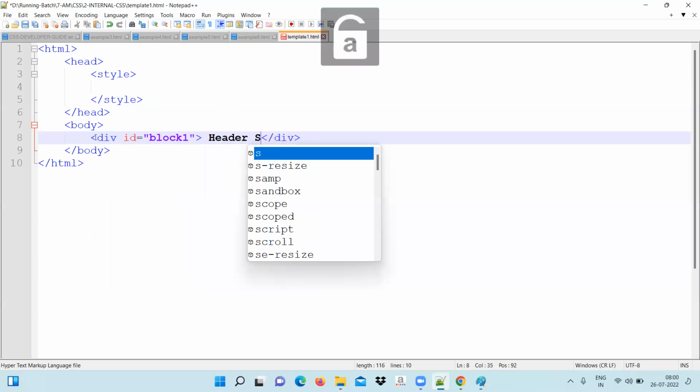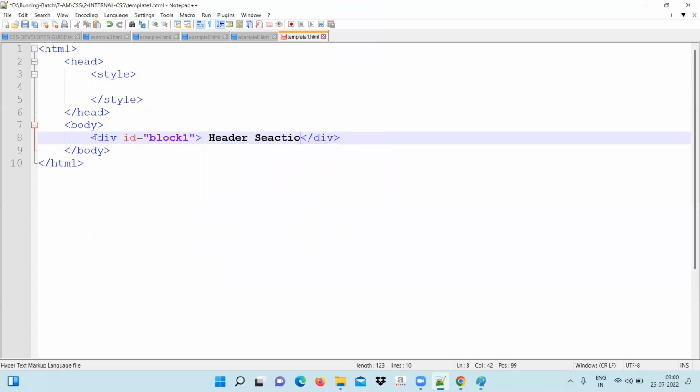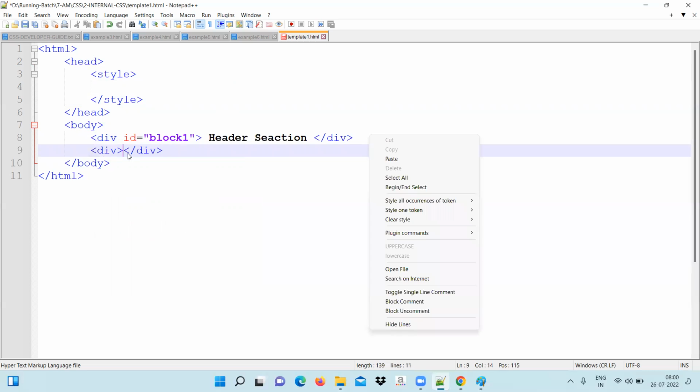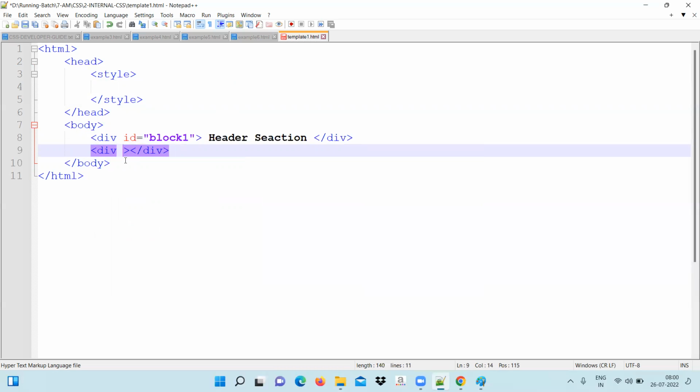Header section is the first block of the page. Second block, division only. ID equal to block 2.